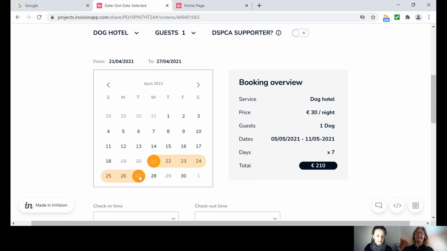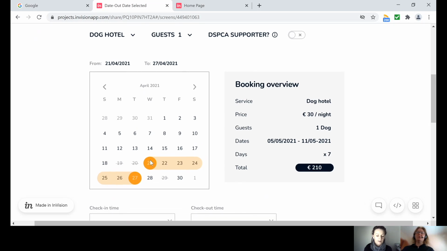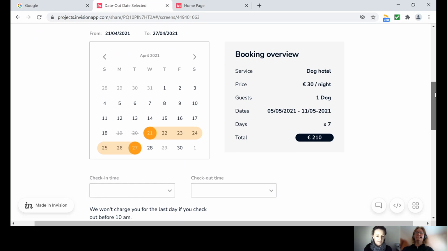You know, the way when you're doing Ryanair, you'd say 21st, and then it says next step, that you select the end date. So I wasn't sure that if I selected the 27th, it was just going to overwrite the 21st. That threw me a little.